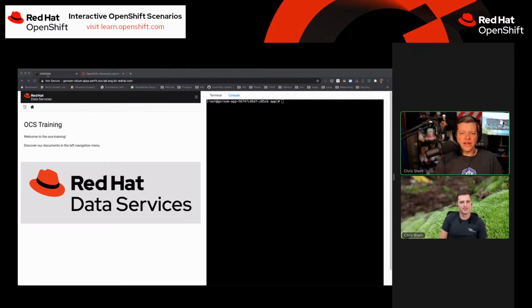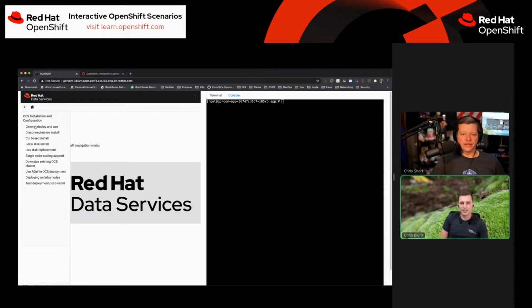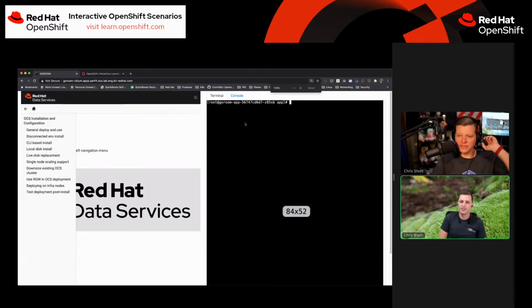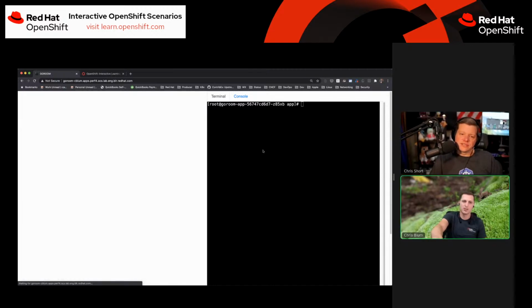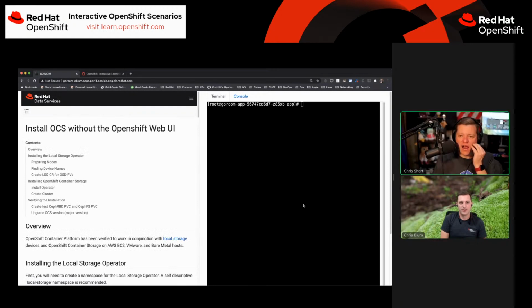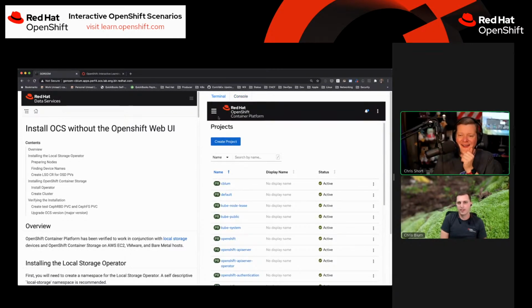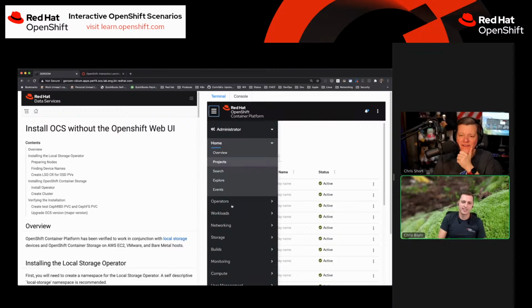It's pretty great. So now we are on here with OCS training. Where are we going here? So first, can you go to the console on the right? And then we're just going to install OCS briefly. Let me just increase my font a little bit, just to make sure everyone can see. Okay, there we go. Let's install. So you go to the console on the right, and then you go to Operators, OperatorHub.